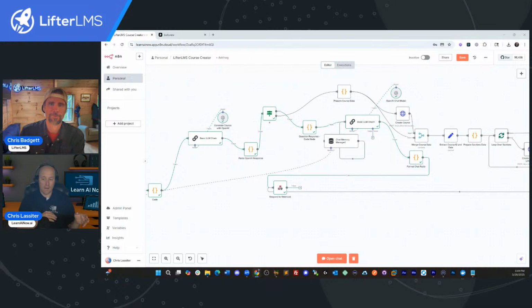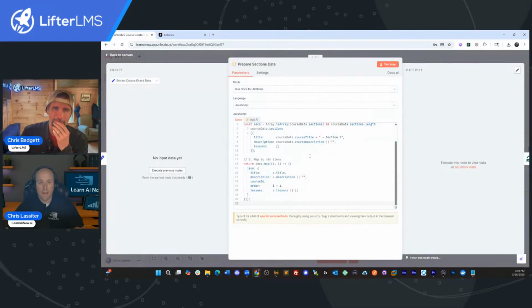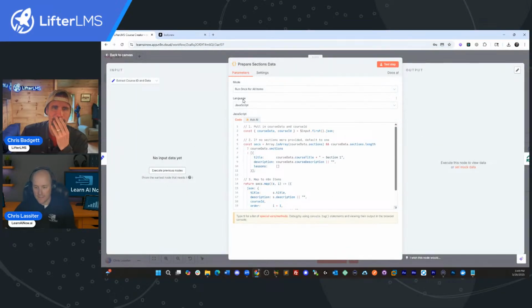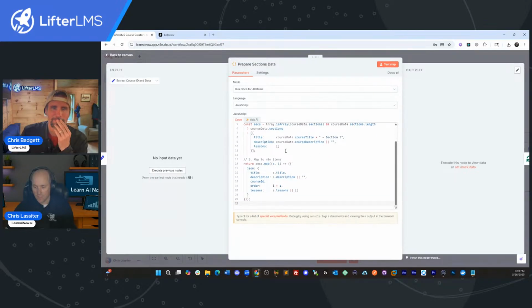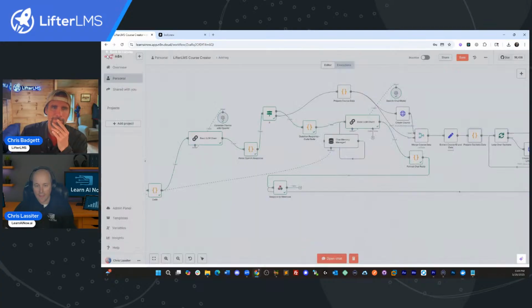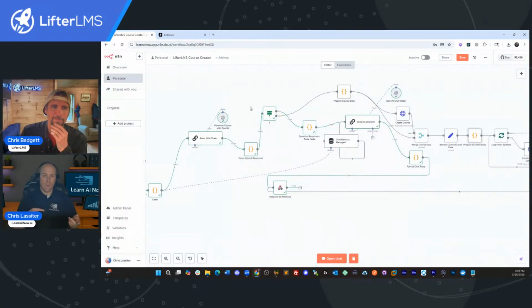For example, if I go to prepare section data, right here is the code saying once it's created the course, it needs to make sure that the courses and the lessons are mapped together. I used Anthropic to do that. That was the problem before. I didn't have that code in there, so I didn't connect the lessons to the course ID, but now it does.